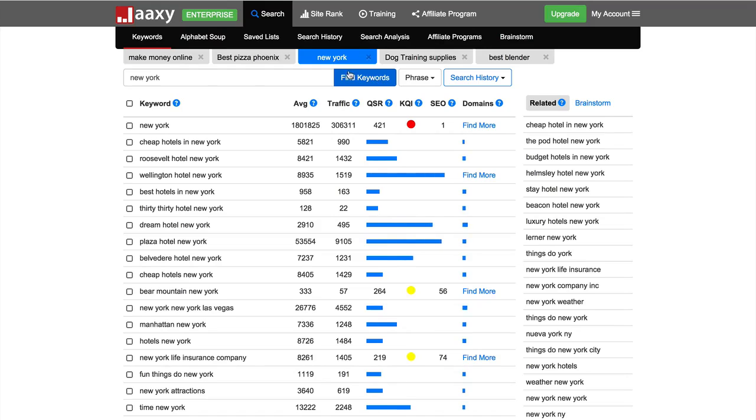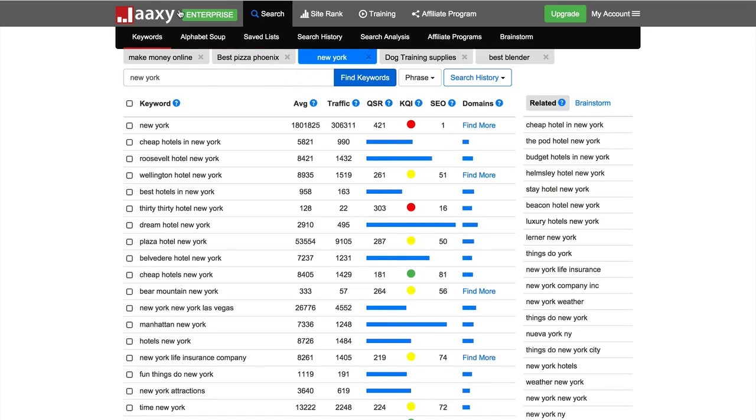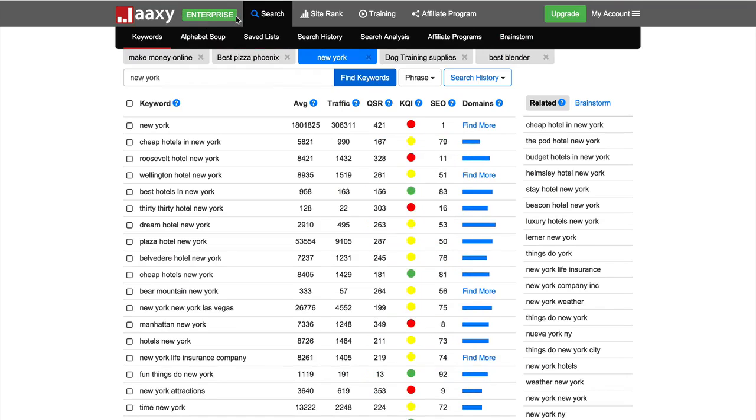One thing I just wanted to mention before I continue, though, is at the top here, you're going to notice that it says Enterprise. This is an Enterprise account, which is our highest level membership here at Jaxie, and it gives you access to basically everything in the most efficient way. It's basically the power user account. So if you're interested in Enterprise, you can upgrade at any time. Many of you watching this are probably already on an Enterprise account, but the training here is going to work just fine with the free and the Pro account as well.